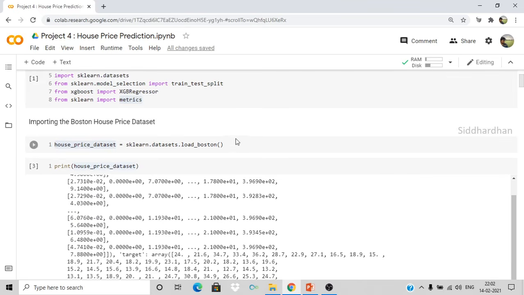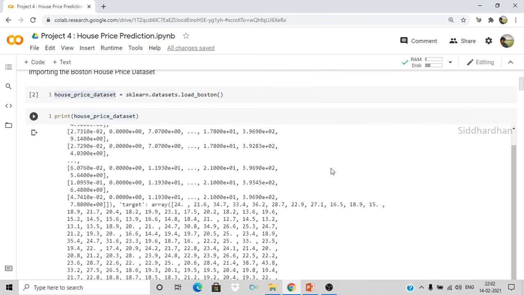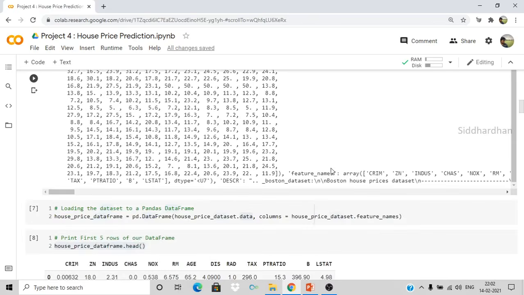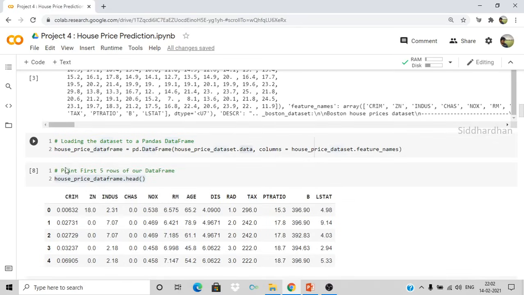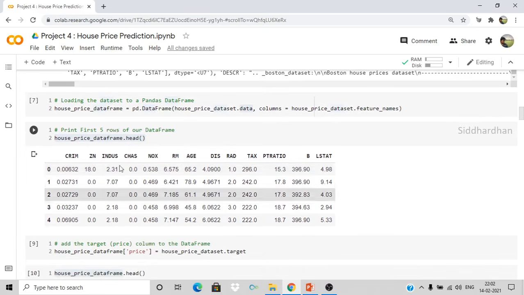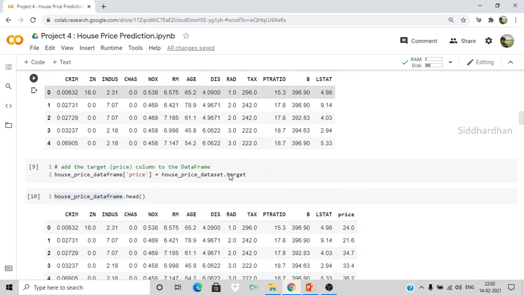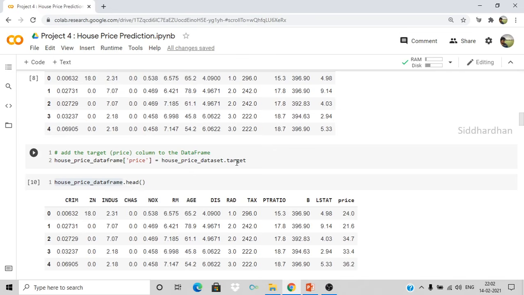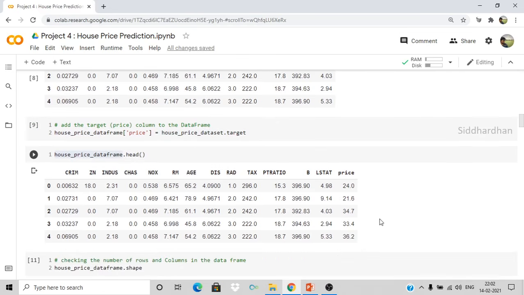Then we loaded the Boston house price data and stored it in a variable called house price dataset. Okay, so we printed and checked this data, and we created a data frame and stored it in the variable house price data frame. Once we did that, we included the target, which is the price value, in this data frame, and we saw the values for the first 5 rows.